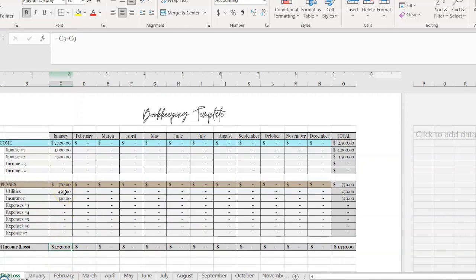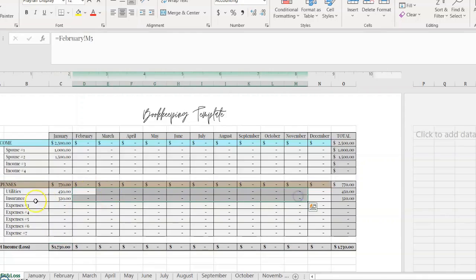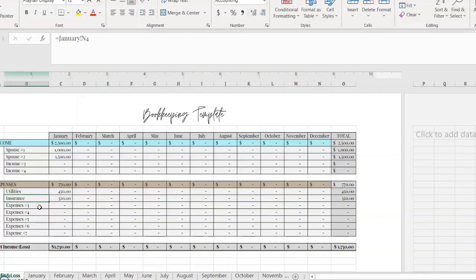It also is very beneficial if you are wanting to build a budget, because then you can look on a month-to-month basis at how much you spend on utilities, insurance, and other expenses like groceries, etc. It just really is a very good resource for you to check out and see how much you're really spending every month on certain expenses.